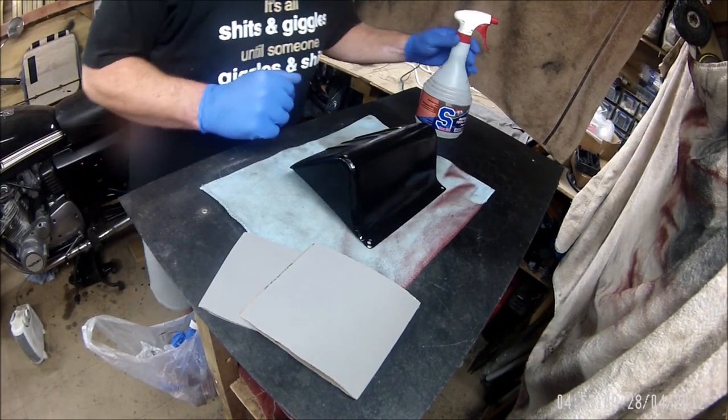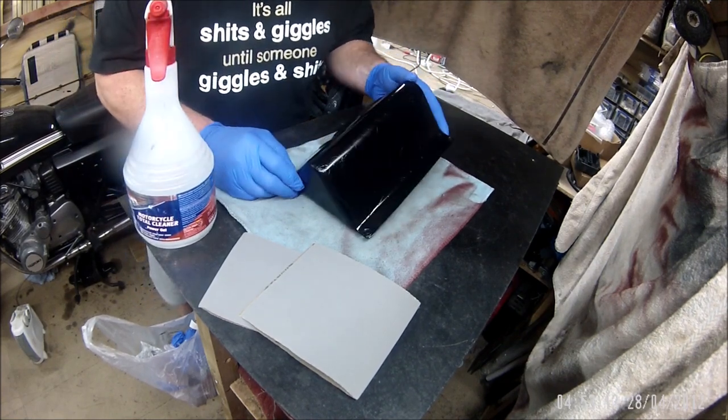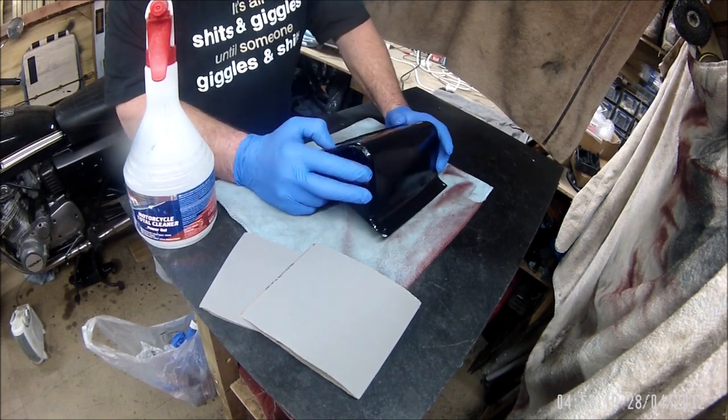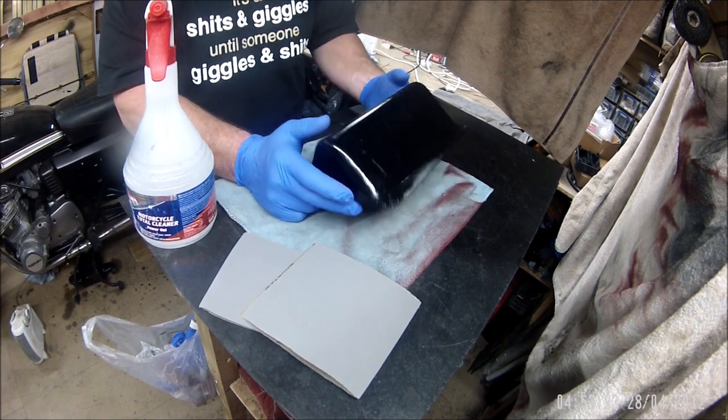Good afternoon, and today's little episode is I painted this last weekend. What's today? It's Friday today, so it's had about 5 or 6 days to cure.